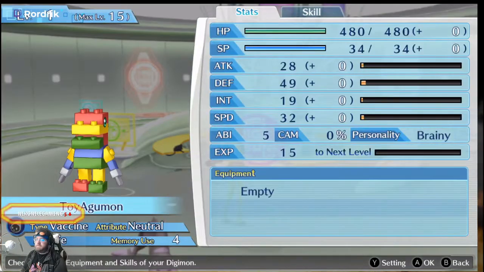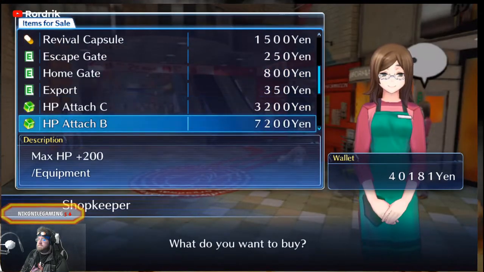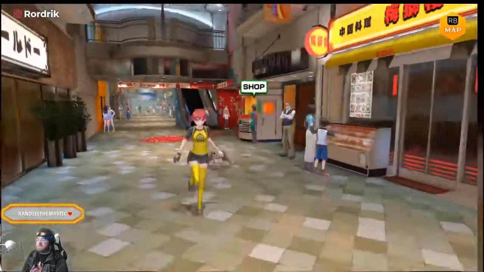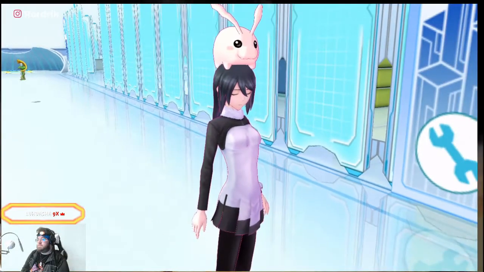But, again, don't care. New chapter. What? Ah, Toyogamon. Excellent. What I always wanted. You can also buy some more items now in the shop. You get the HPBs now, which are nice to give you that little extra padding in case you need to stay alive.